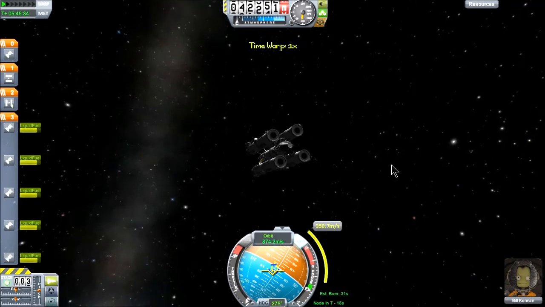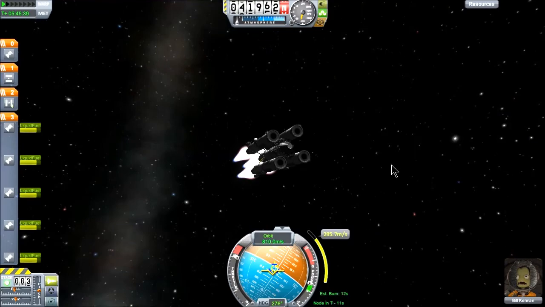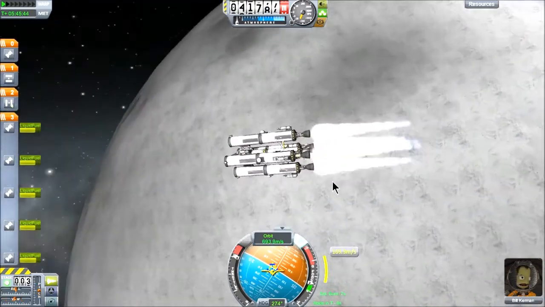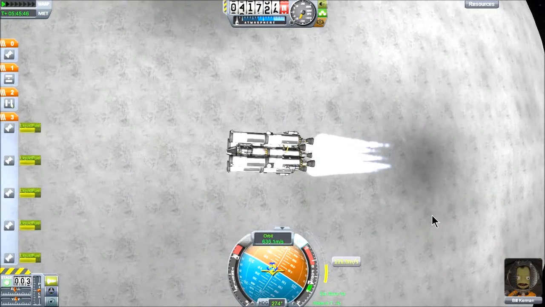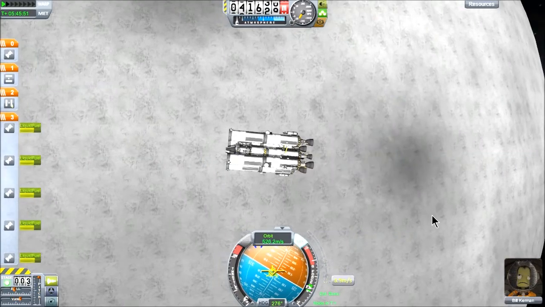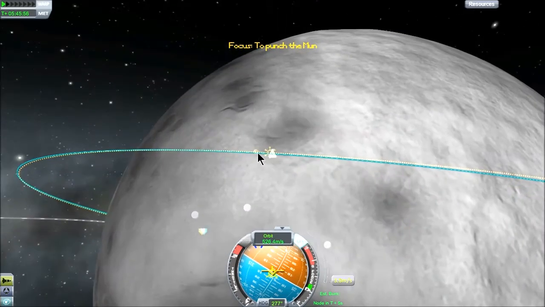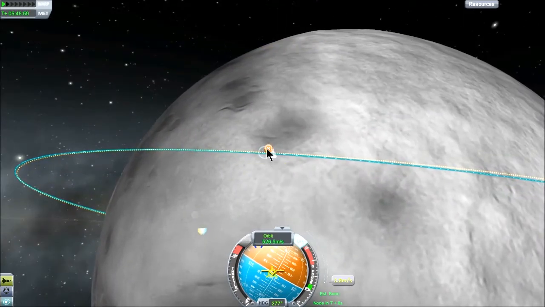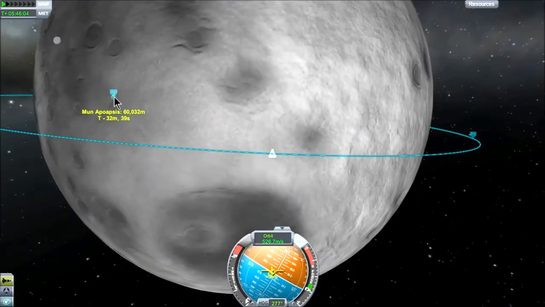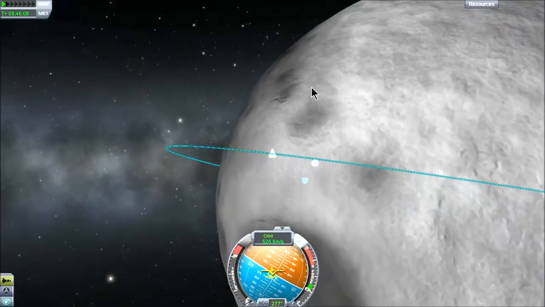And depending on how far away the maneuver node is, the more accurate you have to be. Since we're really close to the moon, we want to get it as close as we can. Well, that's close enough for me. Going to cancel this maneuver node by clicking on it. And since we passed it already, it's got a little X right there. And you can see our orbit has an apoapsis of 60 kilometers and a periapsis of 36 kilometers.